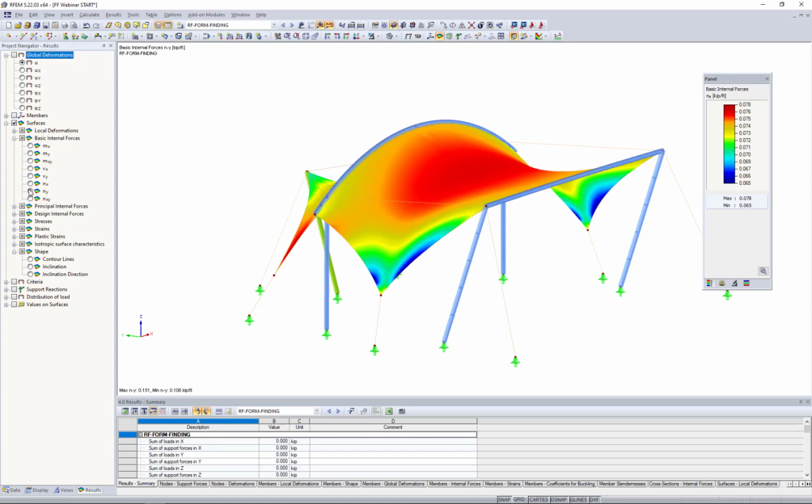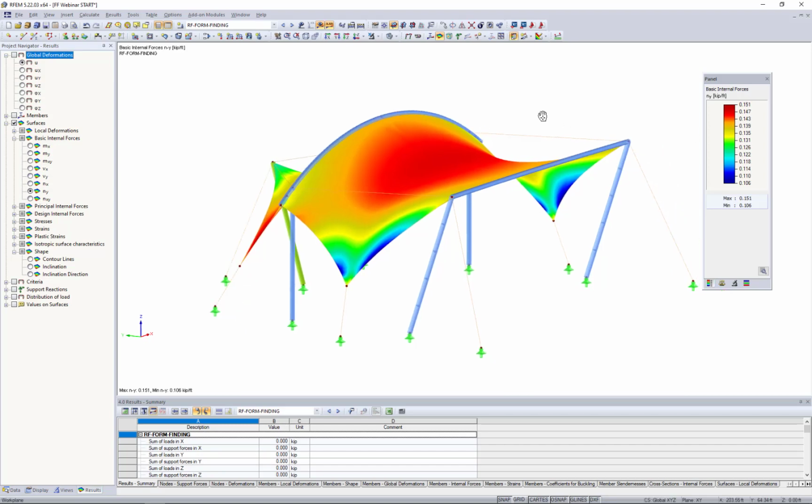In the NY direction, again, it varies a little bit, but as we'd expect, the average value is about 0.14 kips per foot. So just to compare the pre-stress force to what we're actually seeing after the form finding process, everything looks good. So again, this is the new shape that we're going to move forward with for the additional static analysis.